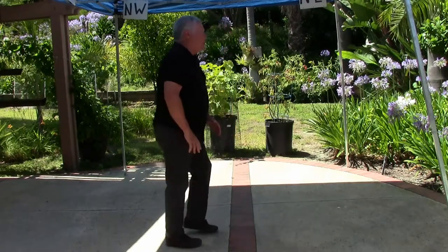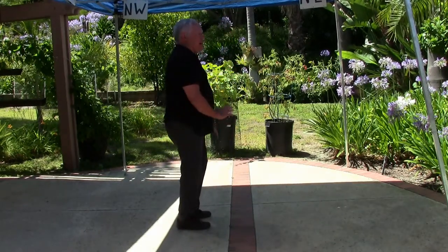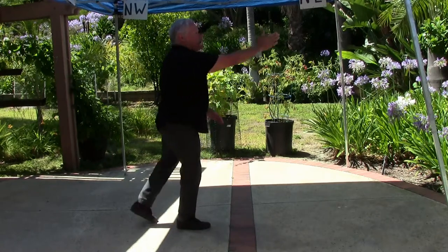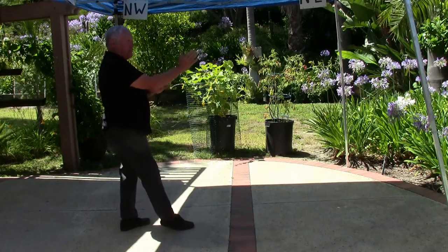Let me show you from the side. Pat on high horse looks like this. The last wave hands — lower the left hand, the right hand comes up the center, pat on high horse. So there's a half circle in here. Stepping back on the left foot, drag the right foot in, play guitar.